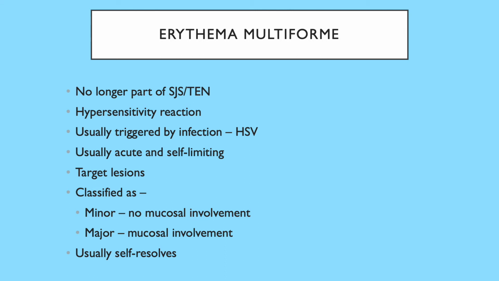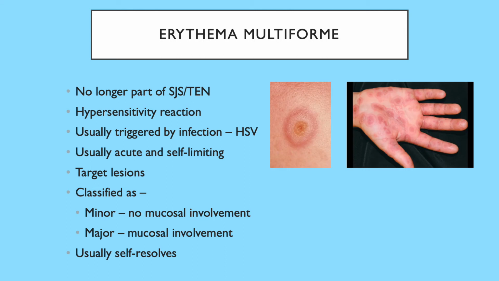It is characterised by target lesions, which begin on the hands and feet and then spread across the body. Target lesions consist of 3 concentric colour zones. The centre is dark red and may form a blister. The middle ring is pale pink and the outermost ring is bright red. The target lesions can be different shapes and sizes, hence the Latin name multiforme.